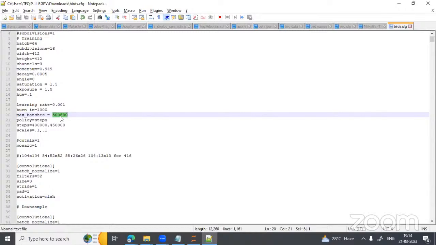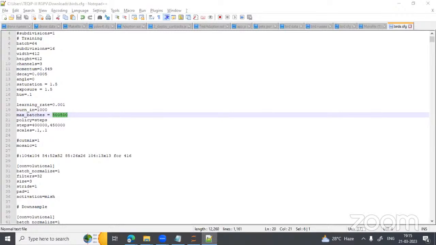But if your number of classes is 1 or 2, it should not be less than 6000. The minimum value for maximum batches is 6000. But as we are working with 10 classes, the formula for maximum batches is number of classes multiplied by 2000.